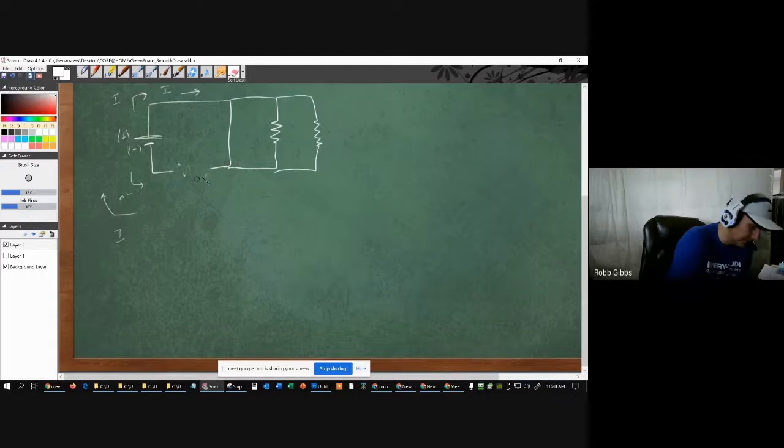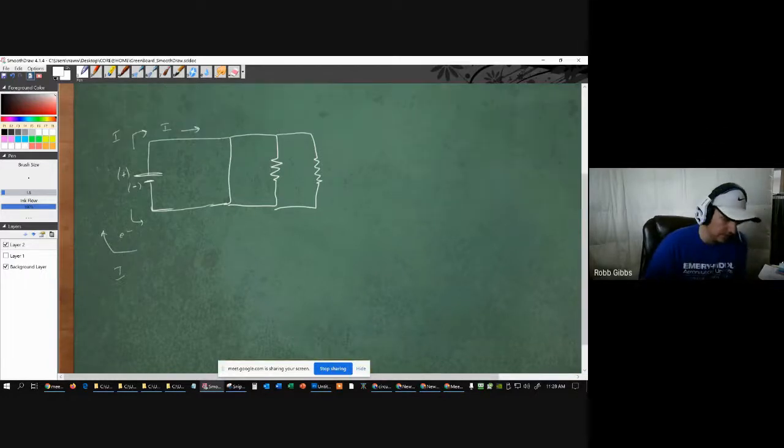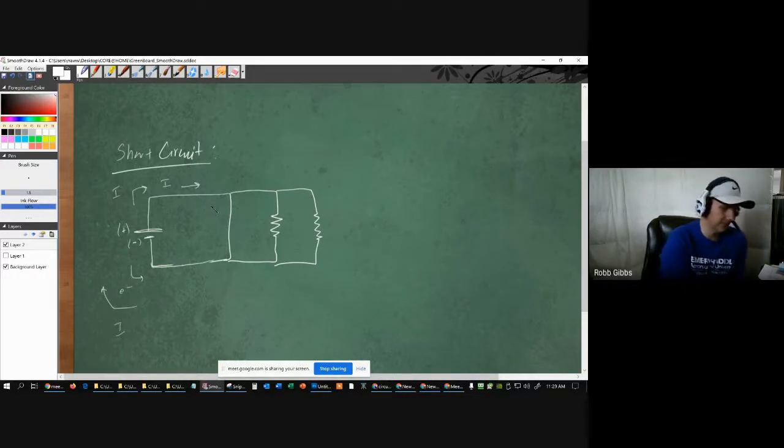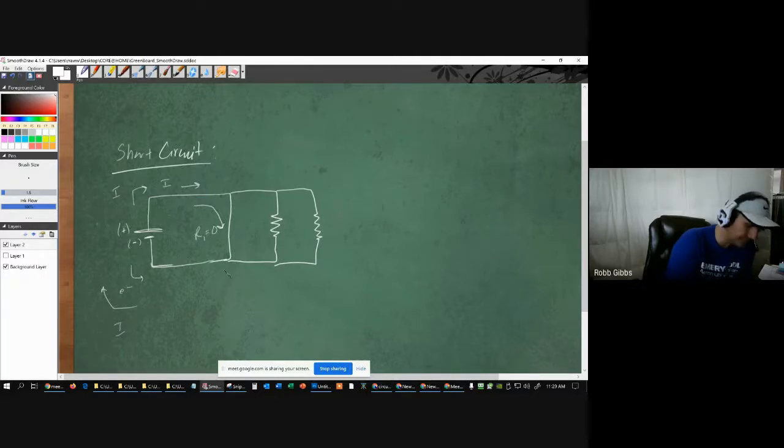This resistor isn't really... I mean, okay, every wire has resistance. There's some resistance associated with every wire. In this particular case, we're looking at a short circuit here. So we're trying to draw a diagram for a short circuit. A basic circuit diagram for a short circuit would mean that you basically have one path where the resistance is essentially zero or very, very little. And so the current can flow through this first branch with a resistance of very close to zero. And then it can go back to the battery. It does not have to flow through resistor 1 or resistor 2.